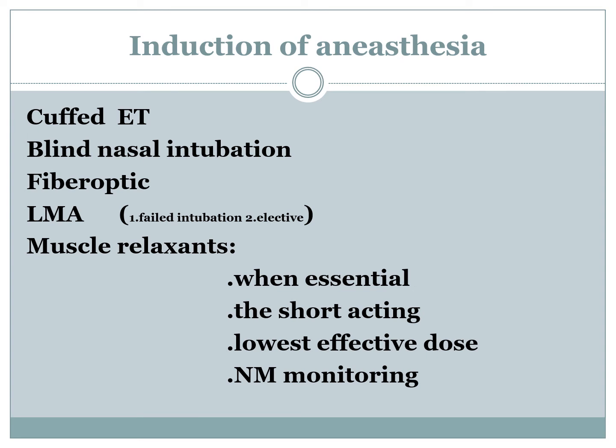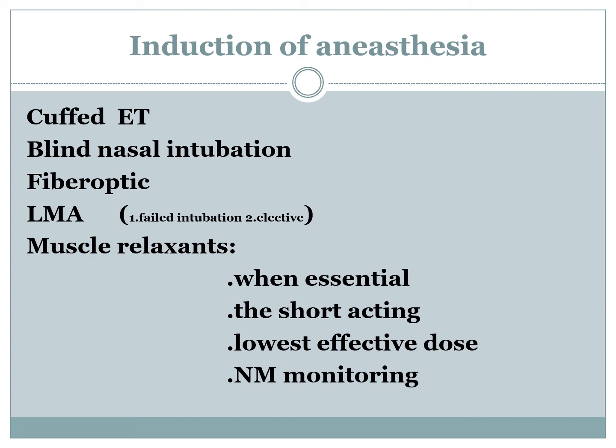With induction of anesthesia, the use of a cuffed intratracheal tube is the best method to secure the upper airway. Sometimes blind nasal intubation is resorted to. Of course, fiber optic intubation is an ideal method. The laryngeal mask airway may work very well in many cases, either following failed intubation or as an elective method from the start in some cases.